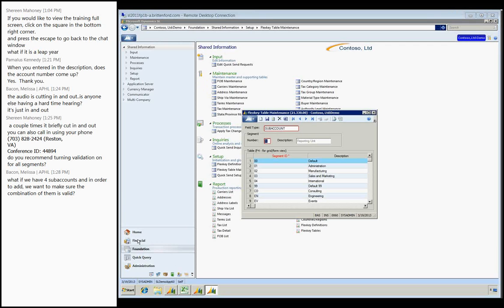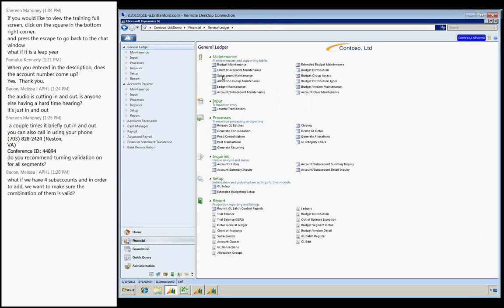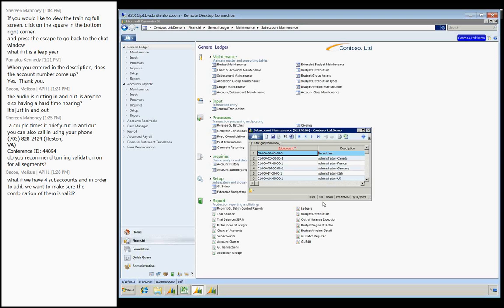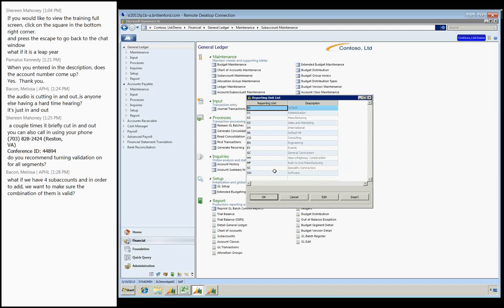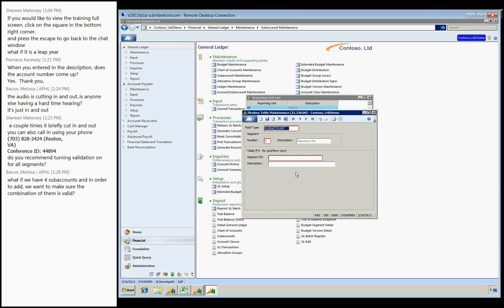So if I went back into here and I went into my subaccount, I wanted to add a new one. If I did insert, if I do an F3, it's going to give me each segment at a time. So that should allow you to pick what you want. Like I wanted to add 05, but I know I can't because it's not in this list. I can't start a 05 because I don't have it in my list. If I click this insert, then I can add to segment 1, 05, and call it training.